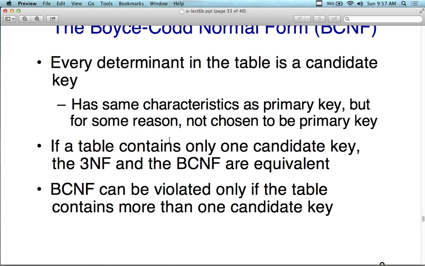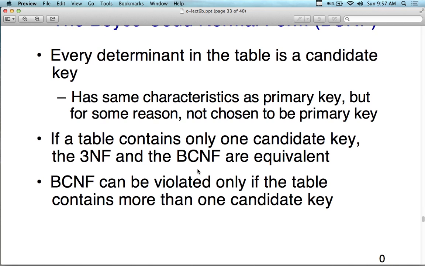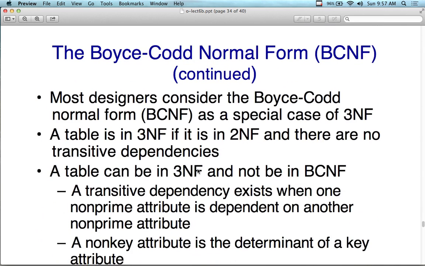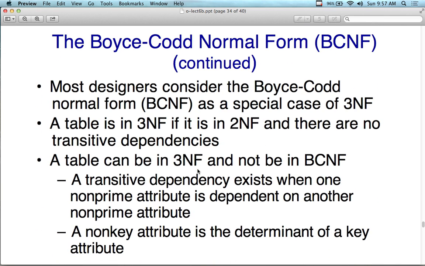If a table contains only one candidate key, third normal form and BCNF are equivalent. BCNF can be violated only if the table contains more than one candidate key. So ITU probably is not in BCNF if we're storing social security number along with visa number along with student ID number. We're not in BCNF; we have more than one candidate key. The reason we care about BCNF is that if we search the table on social security numbers, we're going to get a different count. Maybe we'll find you, maybe we won't. If we search on student ID, we're hopefully going to get everybody, because everybody has a student ID. If we have a visa number, depending upon the number, we may or may not find you.